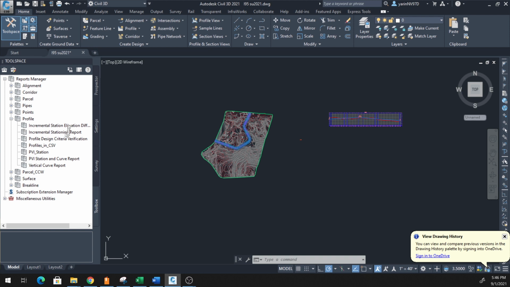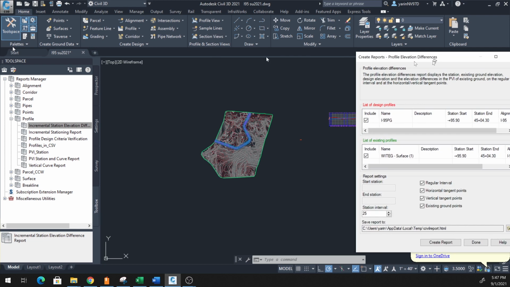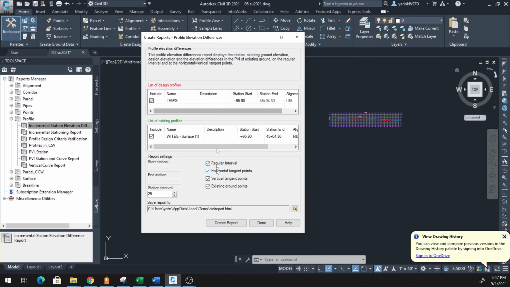From here, you have other options. You can take any of these options and try it out, but the one I want to use is the first one right here. Click on that, then right click and hit execute. When you do that, you will have a new window. Let me bring it onto the other screen. There it is, we have a new window right here.